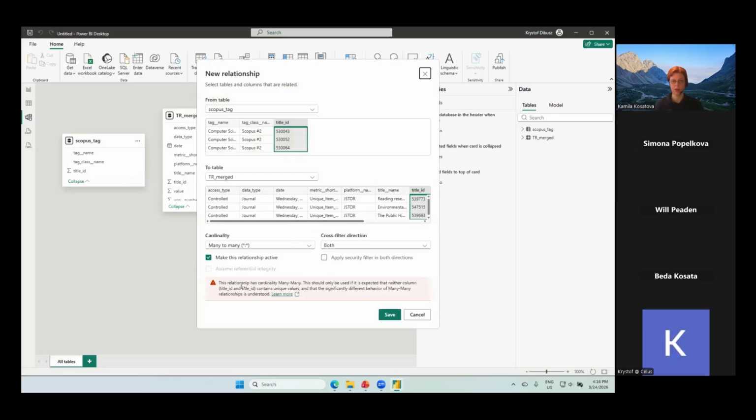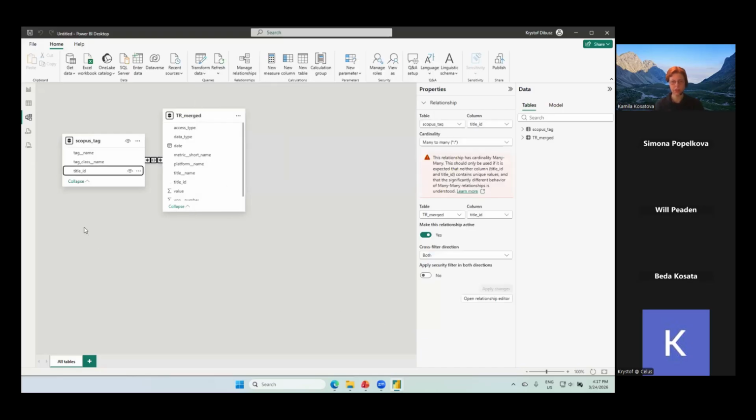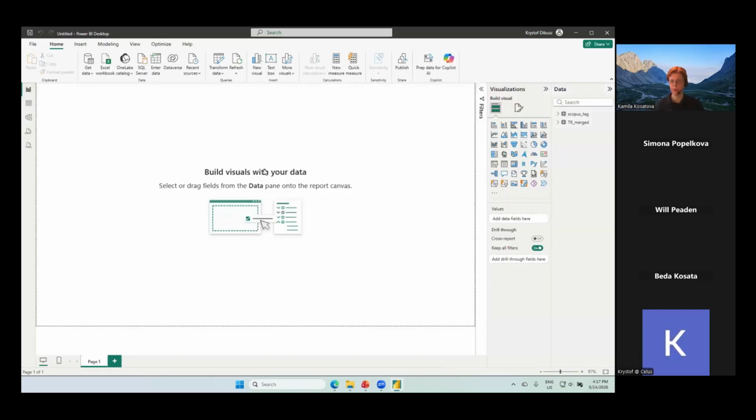And now I have a warning here that it's a kind of many to many relationship. This is usually not such a good relation, but I know that I had more than one subject for one title, so I knew this is going to happen, and I'm okay with that. So I will work with this as it is, and I know it works fine.